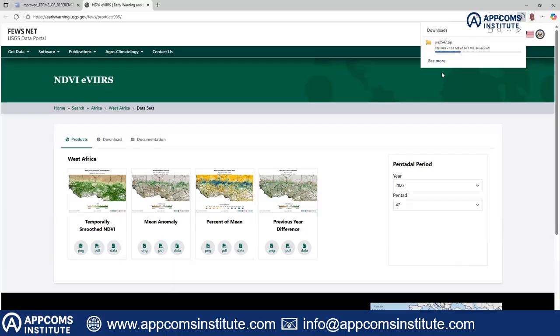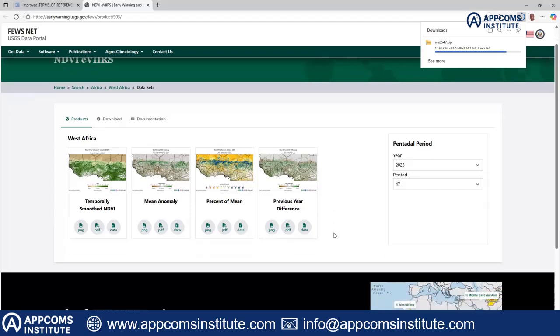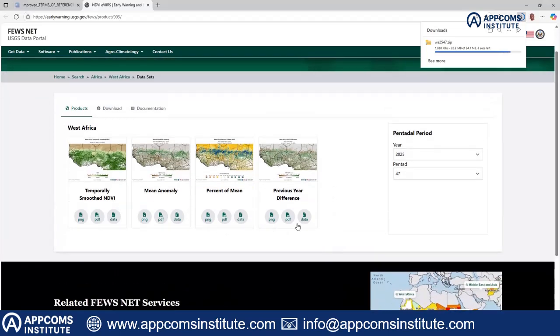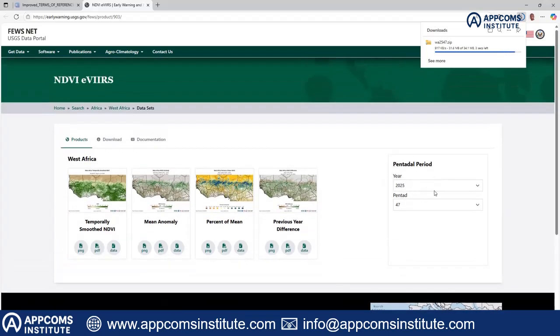Before you start picking it, there's a box just next to it, on the right, that says pentadal period. It says the year and the pentad. So it allows you to work with historical data.